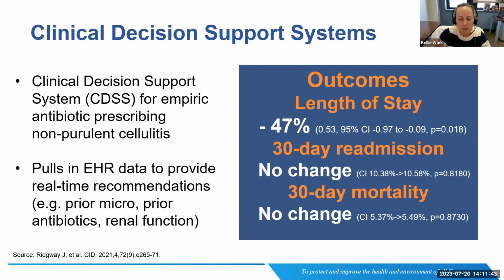And what they found, this was an inpatient setting, is that it decreased the length of stay by 47%. So a significant improvement on length of stay. But they looked at longer term outcomes too. They made sure that by cutting down these durations and minimizing these antibiotics, it wasn't impacting morbidity and mortality. And indeed, at 30-day mortality, there was no change with the intervention using this algorithm. And on readmission, making sure people aren't getting readmitted with partially treated cellulitis, that didn't have any change either. Next slide.